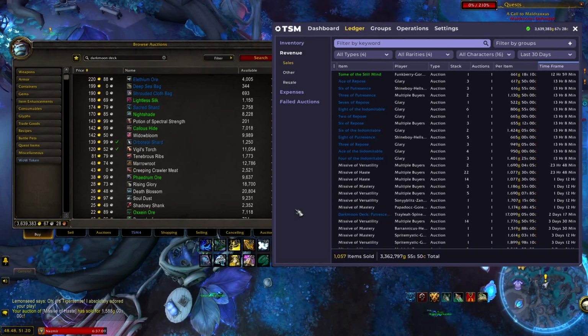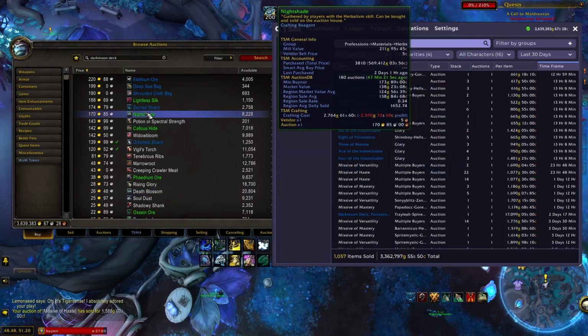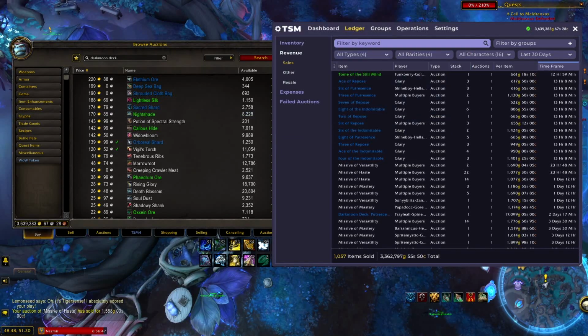However, we have to calculate the cost of Death Blossom, which is 1 million gold, and also Nightshade, which is 500,000 gold, which is the primary herbs that I use. So if you take that 3.3 million gold, subtract the 1.5 million, I'm left with about a 1.8 million profit. So actually Inscription has been doing very well, and I've made almost 2 million gold strictly on Inscription.